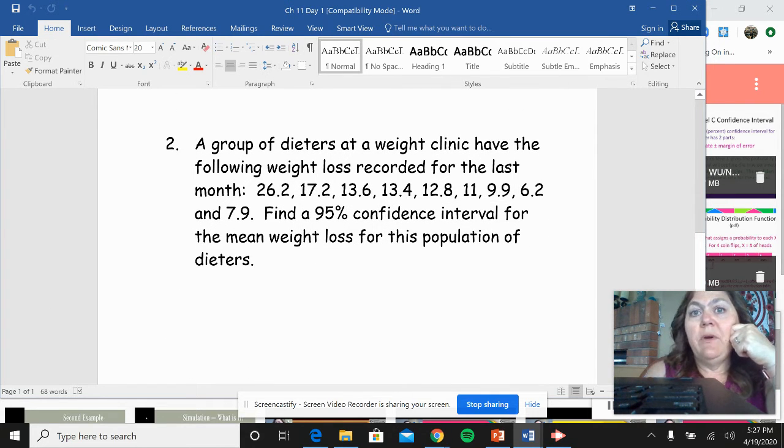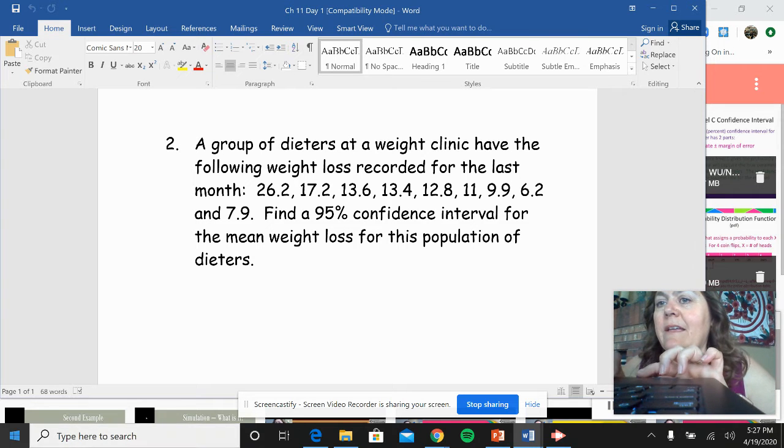All right, the next part of your warm-up is to review a CI from chapter 10. You're given some data here. If you'd please create the 95% CI, and in Edpuzzle, write me your conclusion that you came up with from that. Don't worry so much about the state, plan, do, conclude here. Just get me the CI for this moment. But you do know that you would normally do state, plan, do, conclude.